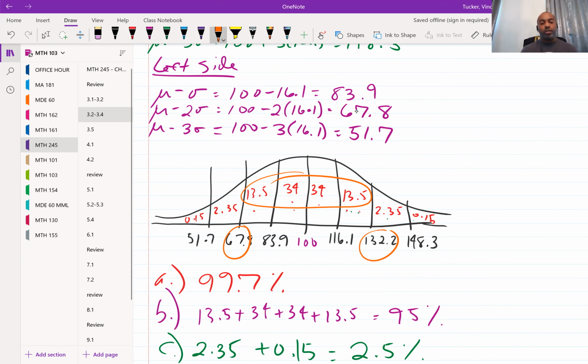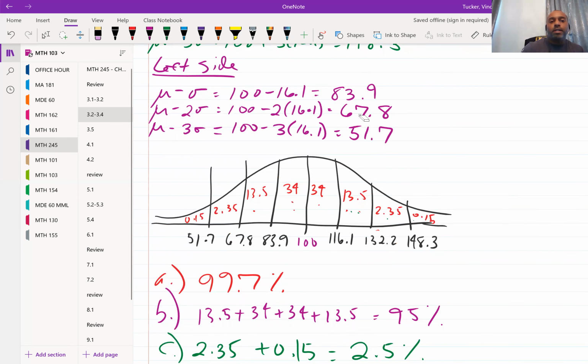So that's something you can always do and always play with when it comes to these numbers. If you want to know the percentage of students that you expect to score between a certain value, then you can just find that value and add the data values in between. Or if you want to know less than, you take the percentages that are less than that. It's just different ways you can play with these numbers. Or if you want to say, what's the chance that a student will score between 67.8 and 132.2, you have a 95% chance that a student will score between those values. So it's another way of stating it.